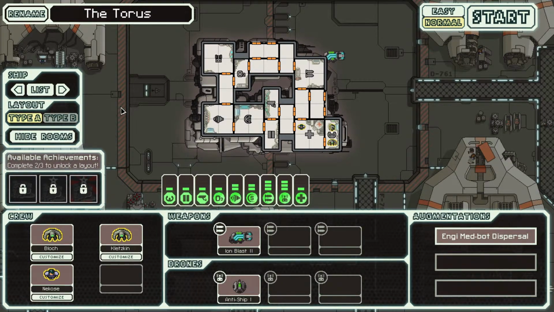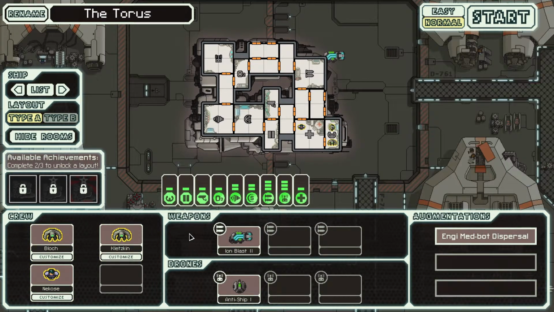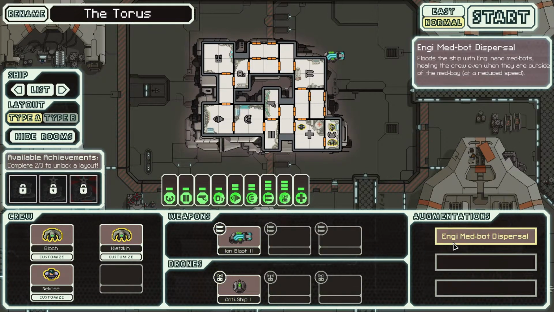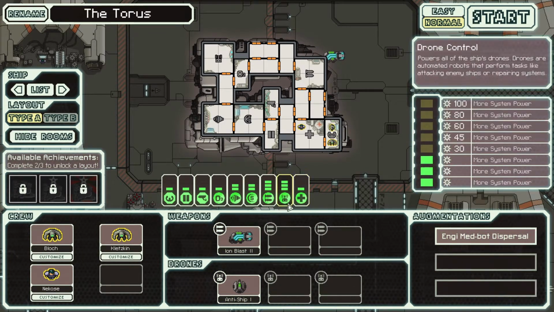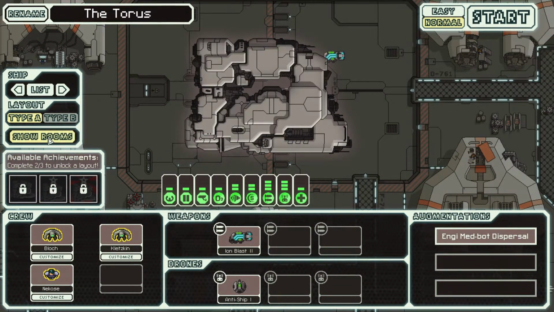And depending on what ship you have, it changes your crew, which you can see down here, and your weapons, and your augmentations, which are special abilities. And then these are all your systems that you have on the ship, and their starting values depend on what ship you have as well. You can hide the rooms if you just want to see how the ship will look aesthetically from the outside.